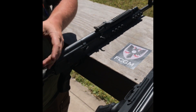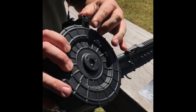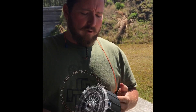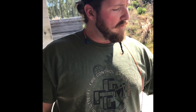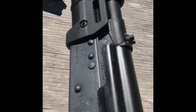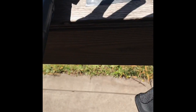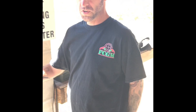We had no magazine with it, so we sourced the only one available — a 30-round drum. It works, but for reliability I'd personally stick with a stick mag. We ran probably a couple hundred rounds through it until we could get it to cycle everything reliably. All the high-brass rounds worked perfectly. The only thing that didn't work was the 2¾-inch light bird loads — that stuff's made for shooting rabbits. Running any kind of buckshot or slug through it runs flawlessly. We also parkerized it with manganese phosphate and applied sniper gray Cerakote. The triggers in these 410s are custom-made — they do not drop in, they have to be machined to fit.